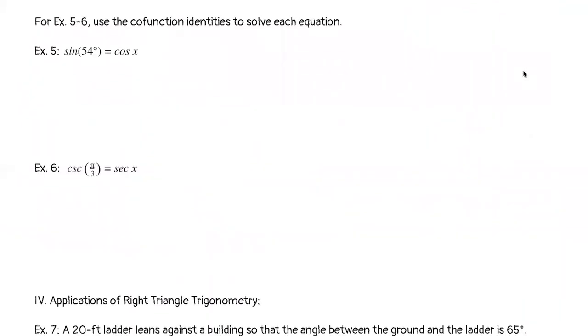All right, well, this is all fine and good, but what is the cofunction identity important for? We can use it in this context right here, where we're trying to think, if I know sine of 54, how do I find out what x is? There's some angle out there that if I take the cosine of that angle, I'm going to get the same ratio as if I do sine of 54. What is that angle? Well, let's write down our cofunction identity and see. The cofunction identity for sine says that sine of theta equals cosine of, should I write 90 or pi over 2?